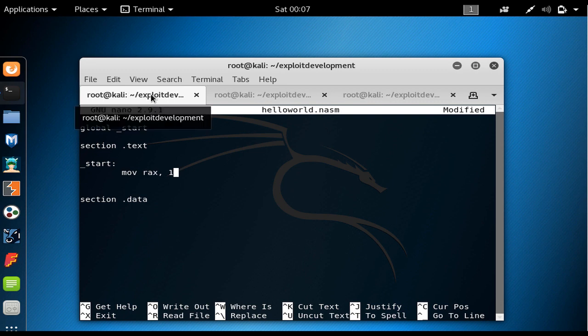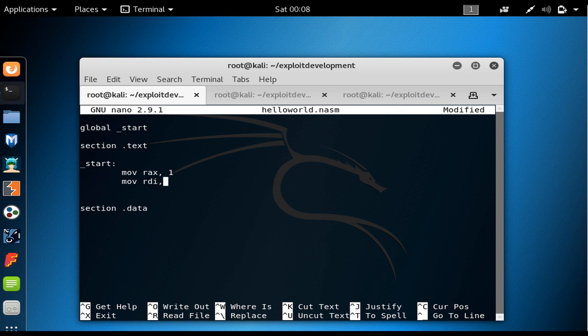So in here, the register that we need to fill with the number 1 is the RDI register. So in here we say again move RDI and 1. So again, when the kernel takes the control and looks at the RAX register and decides that it is the right system call, the first register that it looks at is RDI, or the content of the RDI would be considered by the kernel as the first argument to pass to the related system call.